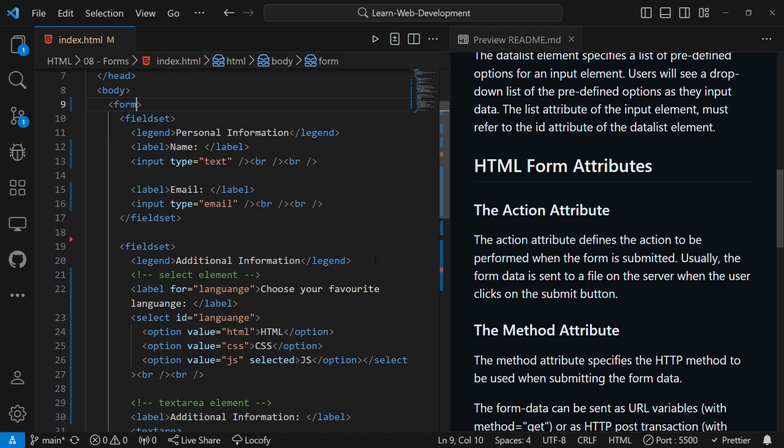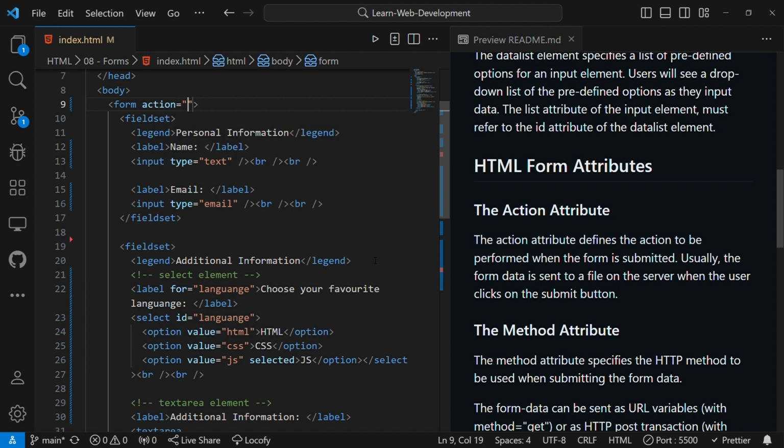Now the next topic is the form attributes. We say that the form acts as a container for all our inputs. So all the form inputs are nested inside the form element, and also the form element can have some attributes. The first attribute we look at is the action attribute. And just to remind you, attributes are put in the opening tag of an element.